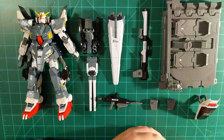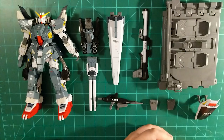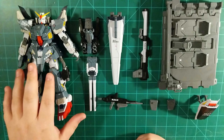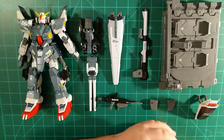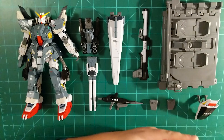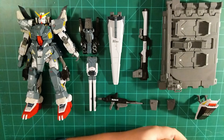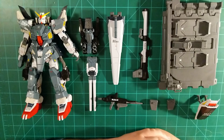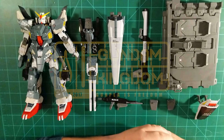Welcome back to Third Party Throwdown. Today we're looking at the DayBand 8815 Full Armor Mark 2 Gundam. This is a continuation of an earlier video where we looked at the DayBand Mark 2 Super Gundam — this is their full armor set. We'll see how it compares to that and also some Bandai kits. This kit was provided to me by Gundam Kingdom, so thank you for sending it so I can give my unbiased opinion.